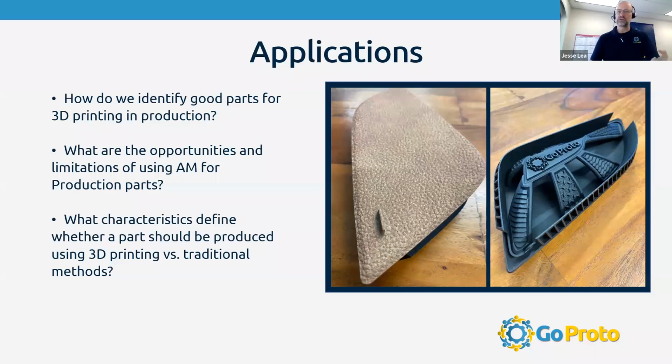Then how chunky is your part? How well designed is it for the process? And that could then make it be a great part. Is it something that can be modified so that it 3D prints well, so that you have low thermal load, et cetera? And then physical size really is still something I'd say is a big deal. We can print some larger parts. If you noticed at the intro slide, we've got some parts that can be 12 to 15 inches depending on the build orientation, but that ends up taking a lot of space in the build, so they end up being pretty expensive per unit. If you've got a smaller, like palm size or smaller kind of part, that's probably going to be most ideal for the process.